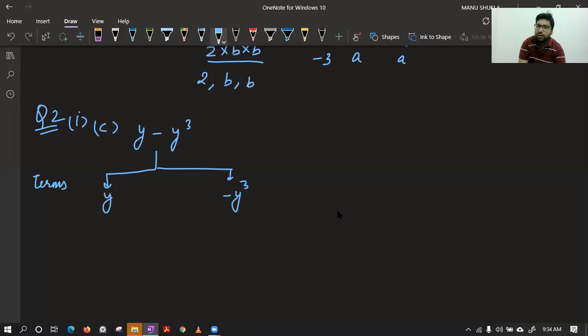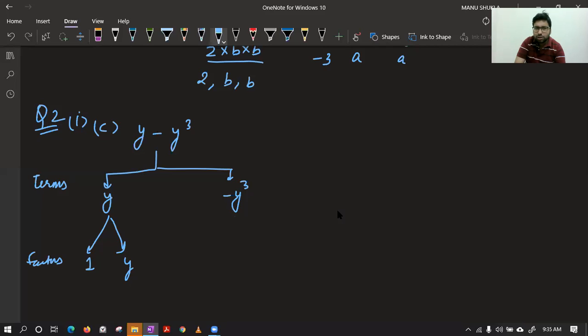Yes, class. Is it fine? Please tell. Is it fine? Saishi, is it fine? Any issue in this one? Okay. Now, if you want to draw the factors, you can see here only y is there. So you can say 1 and y. Just to show the factor tree, I have taken 1 from my side and a y.